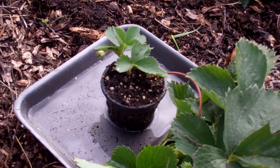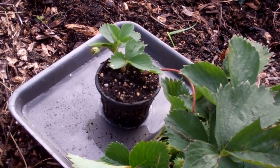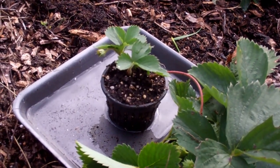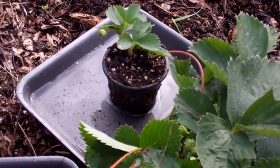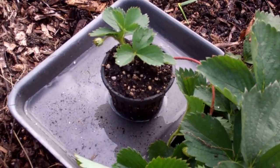Well, I guess you could always move them later, but you'd have the shock, and you don't get any transplant shock, because what you get is air pruning of the roots. The roots hit the side — there's slits in these nut cups — and they make massive amounts of roots in there, and the plant goes crazy. Anyway, I just want to show you this little tip: if you've got any strawberry plants and you want to multiply them in a phenomenal way, this is the way to do it.